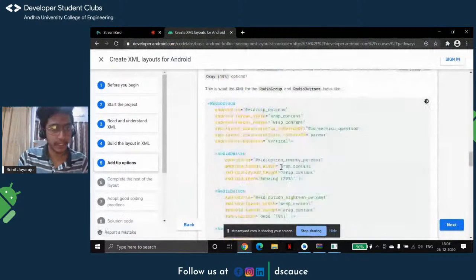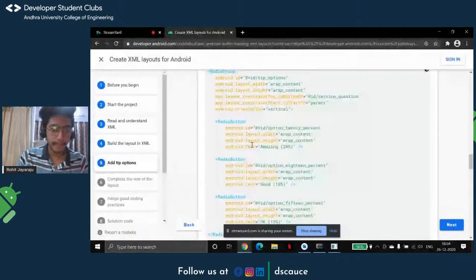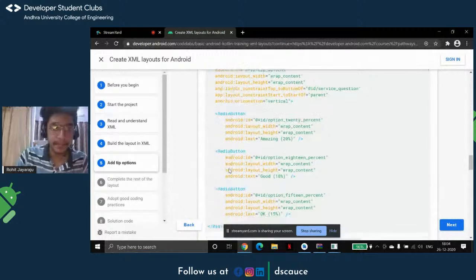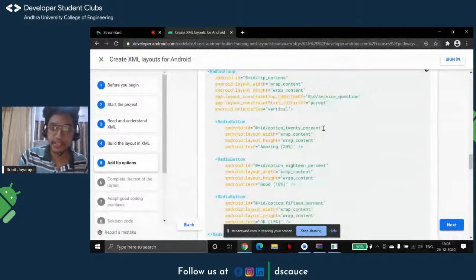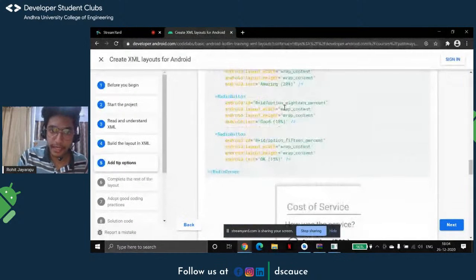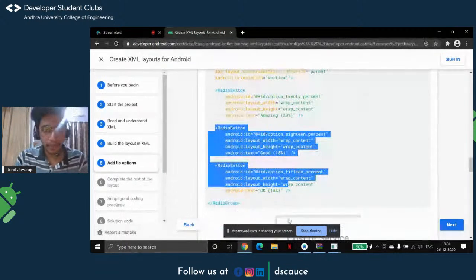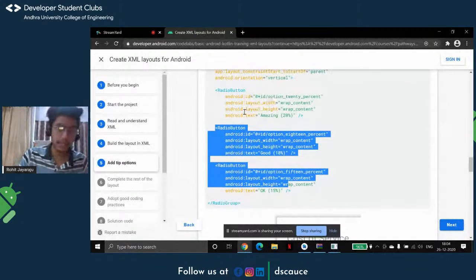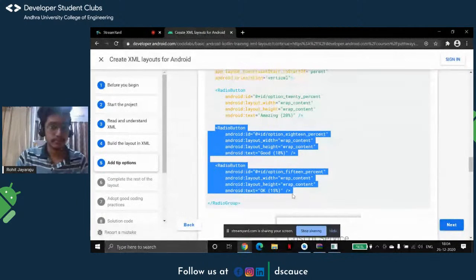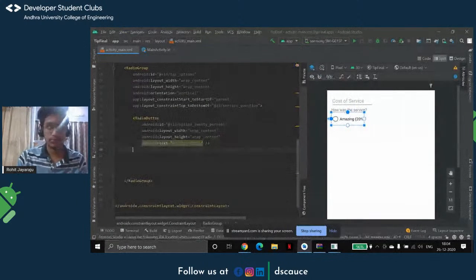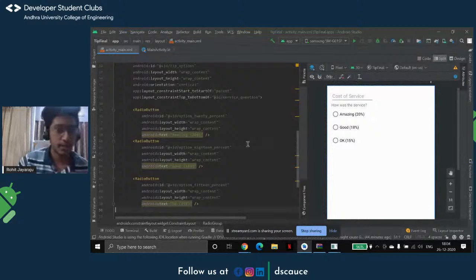Okay, add the radio button, and similarly we have these other radio buttons also. You have three radio buttons, right? These three are all the same except for the IDs and the text they have. See, there is a change in IDs, and the text goes from amazing to good and okay. You can simply copy the first radio button and change those things, or you can just do it this way. So basically we're ready with the radio buttons.